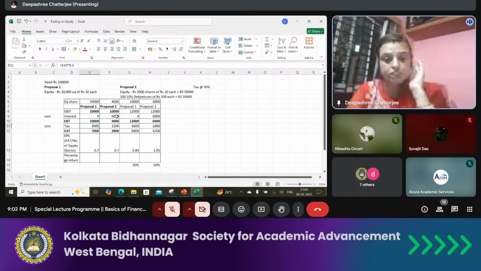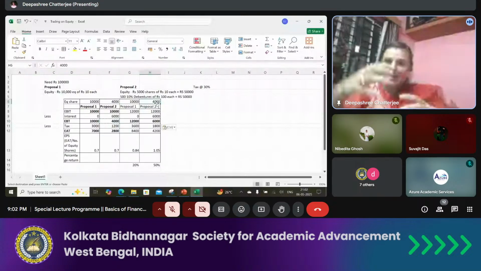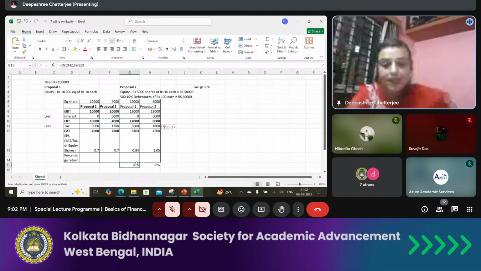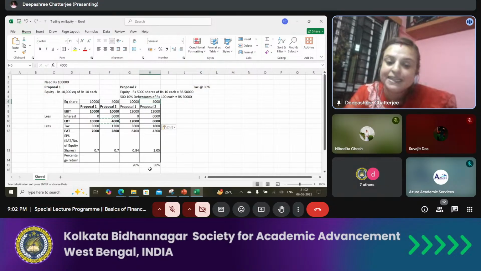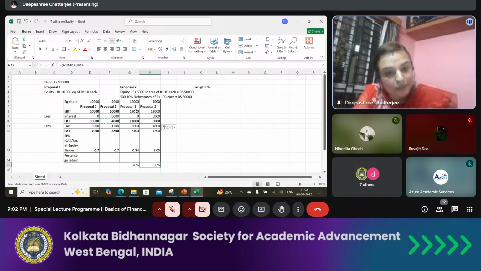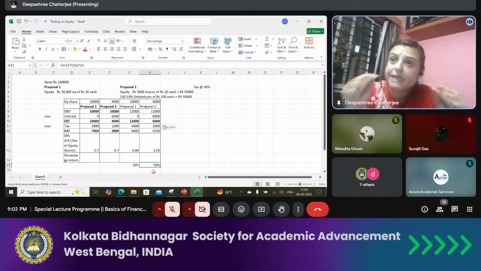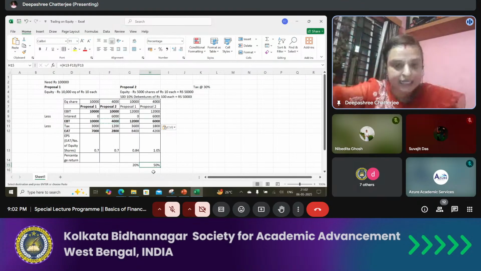when the equity shares were 5,000, the percentage return was 20%. Now when I have decreased equity share and increased debt capital, the return that was 20% has increased to 50%. इसको अगर हम और घटा देते हैं और डेट कैपिटल और बढ़ा देते हैं, then this return will go even higher. तो देखो हमारा profit has increased by 20%, but our return to the equity shareholders comes to 50%. Or it can be more if we increase the debt capital even more in the capital structure.